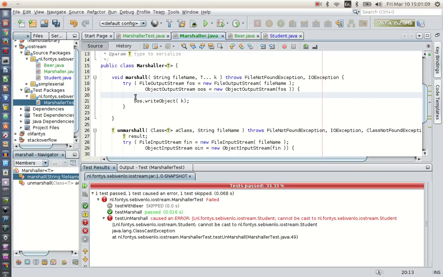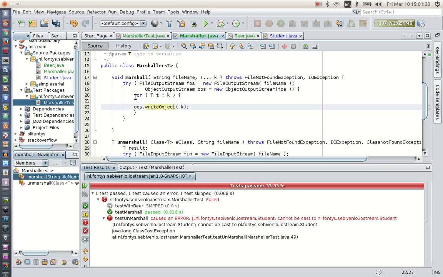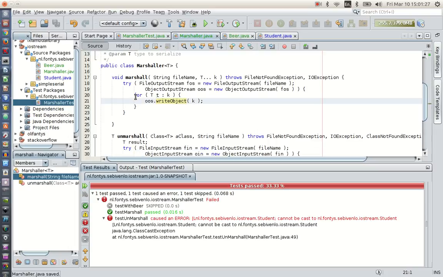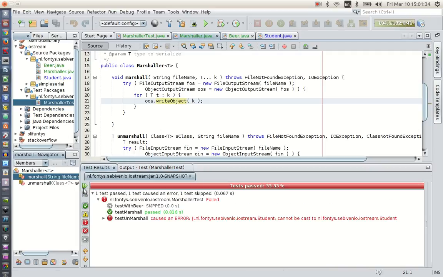How do you do that? A for loop. What kind of for loop? Do you have any preference? Yes. A for each loop, and that's the way you do that. And then move this method up, and then maybe a formatting bit. So that's not that hard. And then rerun the tests. Probably it still will not work, because it will say on the unmarshalling end, still a problem.